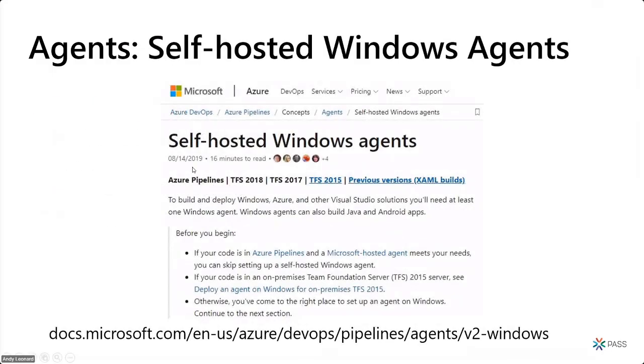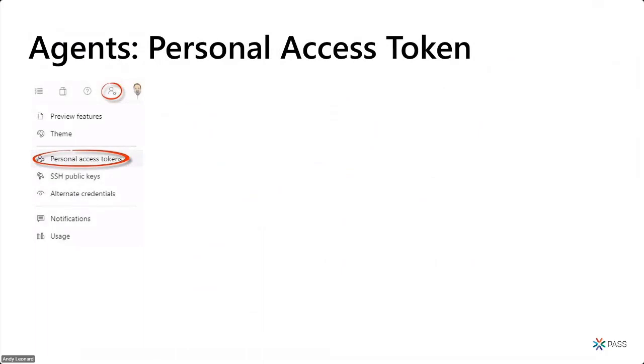So as we move through this, there are some other bullets there that I'm just going to keep going past. There's a great article out there. By the way, if you want the slides for this, I'll send them to Kevin. They've got these links in them, and you can hit these links. I'm sure this has changed since last August, but this was the latest screenshot I got of this. This is what I used to walk through the self-hosted Windows agent stuff. And I was really impressed with it.